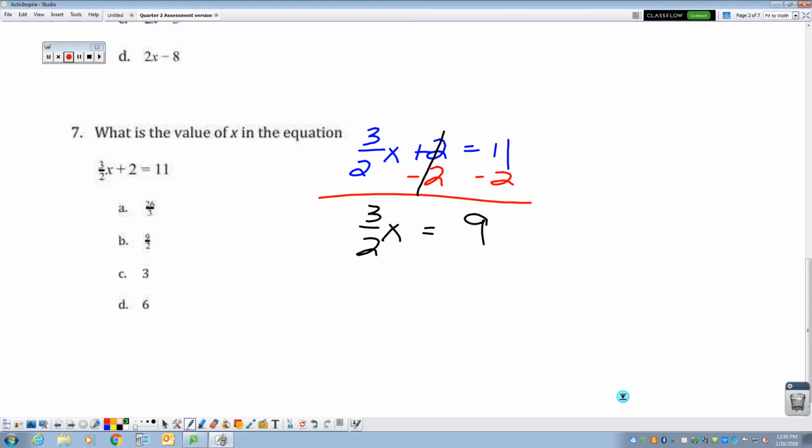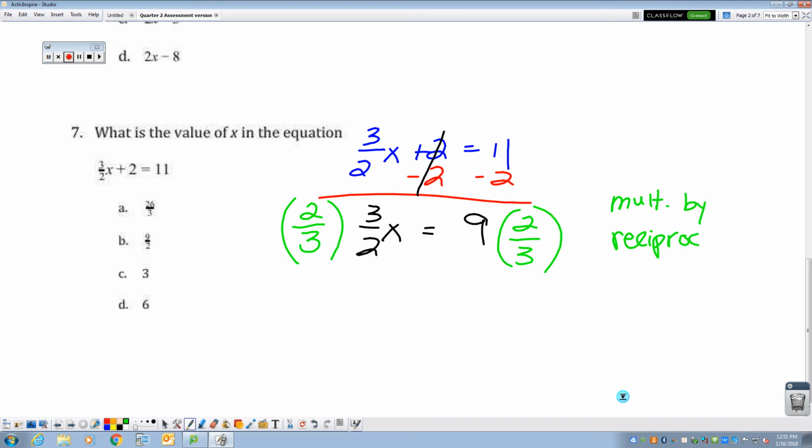Now we have to get rid of the 3/2. That's a fraction. Go to your notes. Look for the foldable that talks about solving equations. The last tab says fractions. And a rule says we multiply by the reciprocal. So what I'm using right here is multiplying by the reciprocal to get that x by itself. When we do that, these are gone, leaving me with just x equals, and then type that entire right-hand side into the calculator, and I get 6.